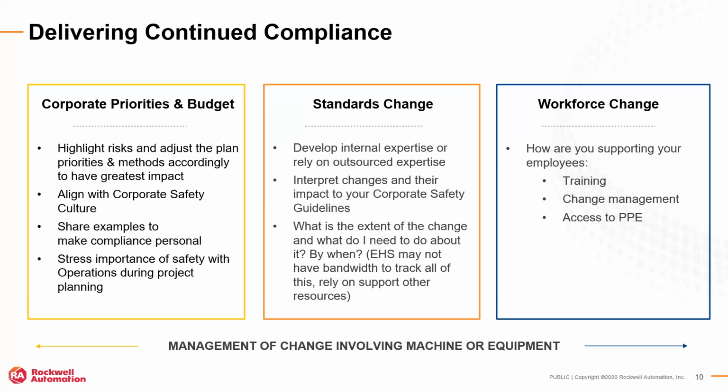When we look at standards and how they change, usually there's some sort of deadline for adoption on that new standard. So what's the impact to my organization? And then when do I need to do that? And then to just kind of bring it back to our life cycle, as that change comes in, we can go ahead and look at our standards, see how they apply differently, and then assess and prioritize those investments based on when they need to be implemented, and how they affect my equipment.